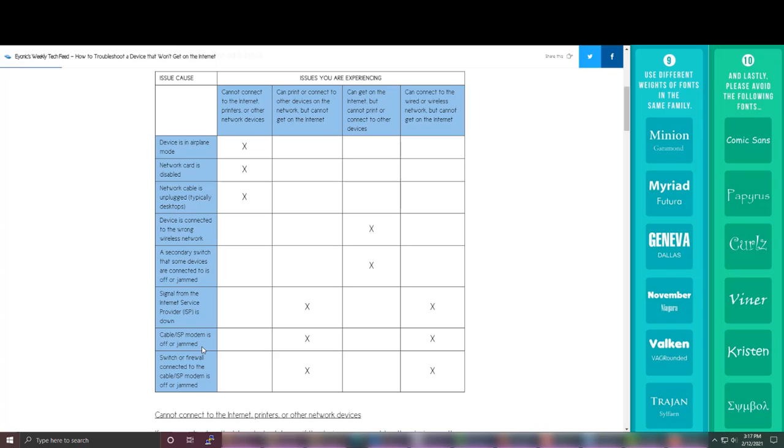But just knowing that will help narrow down, if you do have an IT staff and you work for a large company, if you call them up and say, I can't get on the internet, or you call them up and say, hey, I can get to all my map drives and I can print, but I can't get on the internet, you're going to get a very different response from them. It's going to be quicker. They're going to be able to help you faster because you're more familiar with what your actual problem is. And by the way you describe it to them, you will save them time and help them narrow down what's actually causing it and help them get you help faster.